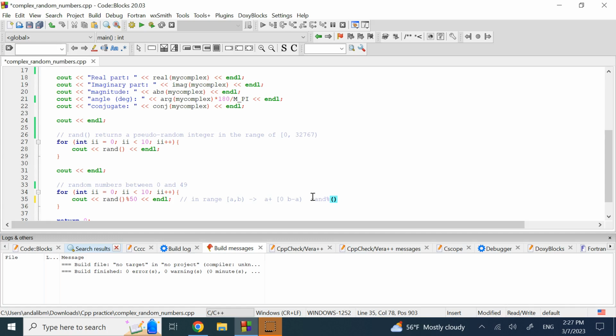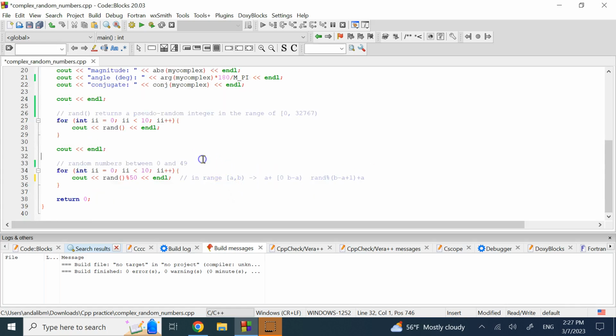Because I have to add a 1 to that maximum number to get my number over here. So it's going to be B minus A plus 1, right? This number is going to be between 0 and B minus A, and all I need is to add A to it. Then I'm definitely going to be in range A to B. And if you want, we can try that over here. So we can say int A equals, let's say, 3 and B equals, let's say, 12.